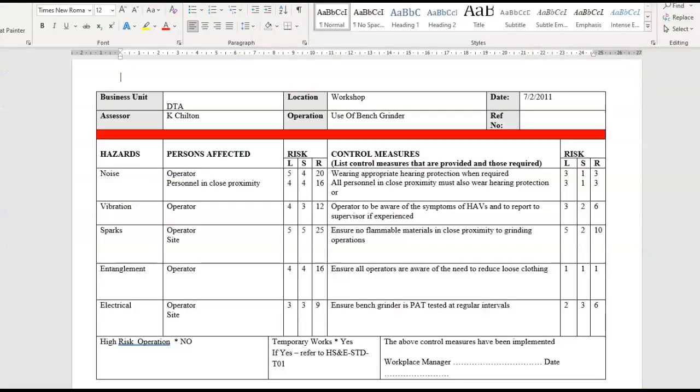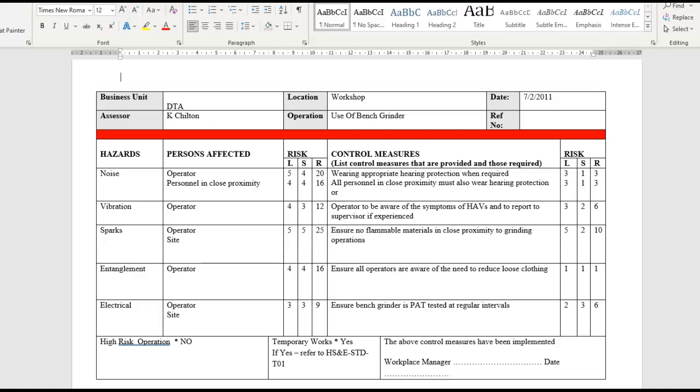Your second task is a risk assessment. Now, this is already on the Google Classroom. This is basically an example. In this case, it's the use of a bench grinder, so we're just using one item. You can have a risk assessment for an area, so a single area, the whole workshop, or individual areas, and machines and hand tools and so on. So this is the use of a bench grinder.